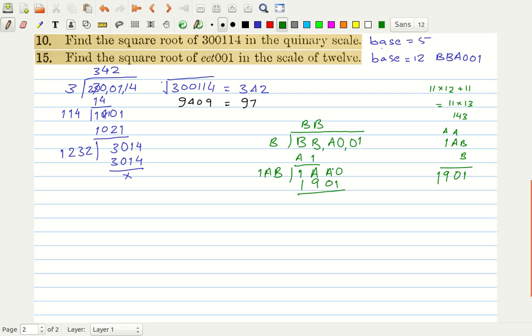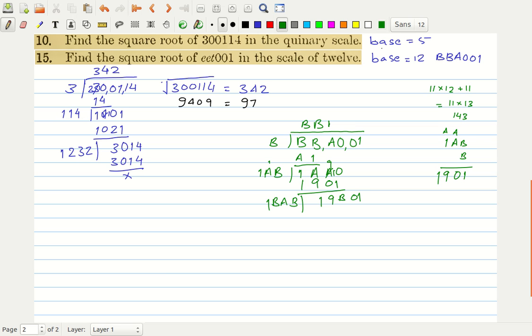And now subtract it, so this becomes 9 and this becomes 10. So 10 is 12. 12 minus 1 is 11. We get 9. 10 minus 9 is 1. And we bring the last group down, which is 19B01. And we add 1AB plus B. Now B plus B is 22. 22 is again 1A, so you have a carryover of 1. A plus 1 is B and 1BA, right?